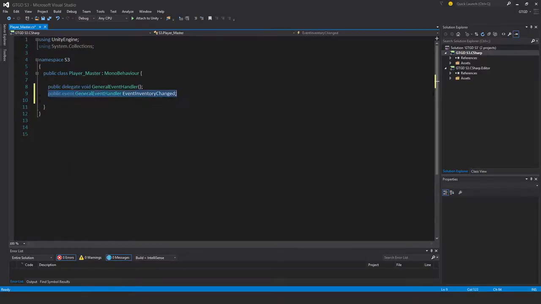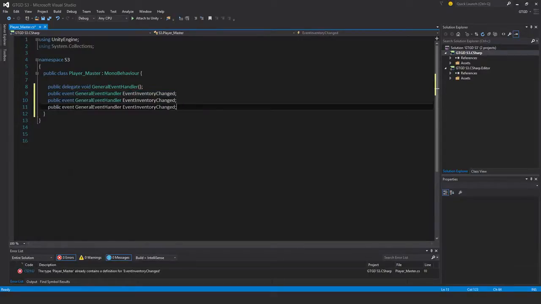The next one, why don't I just copy this? I'm going to have 3. And the second one, I'll make it event hands empty. And the last one, event ammo changed. So I'll just get rid of that.